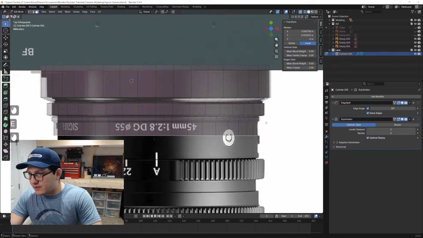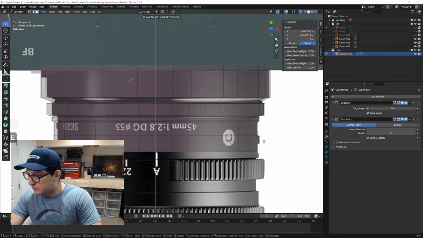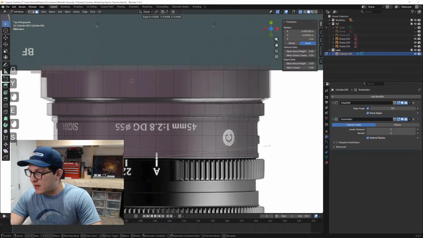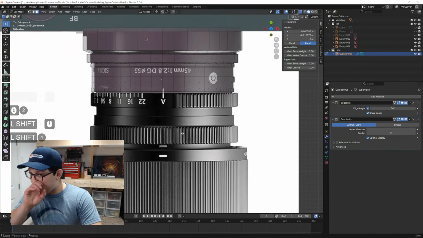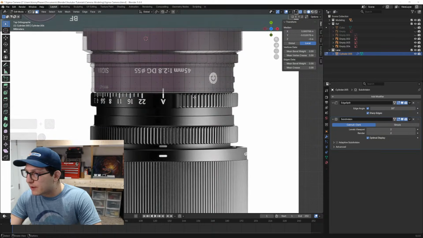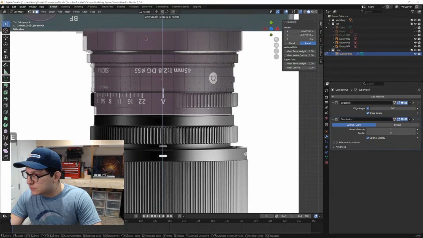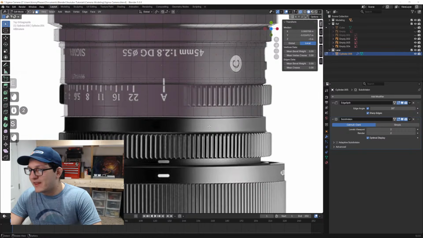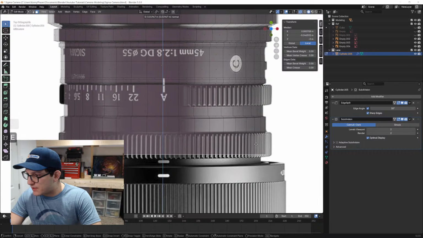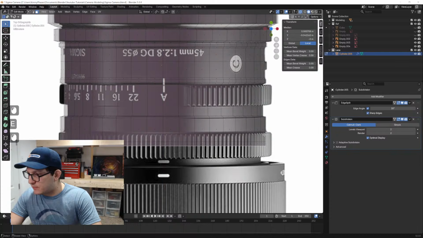Now, this is a button, so I'm actually just going to extrude it right from here. Extrude, scale, extrude. And yes, I know there are many ways to do this. This is just the way that I prefer. You guys can do it however you want. Now, these rings, I may actually do separately with separate cylinders, okay? So I'm going to extrude this down, extrude it again, and scale it. Now remember, there is going to be some level of distortion for this lens, so keep that in mind, okay? Again, I'm going to do these rings separately.